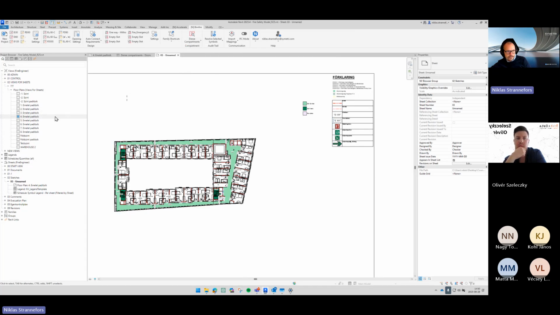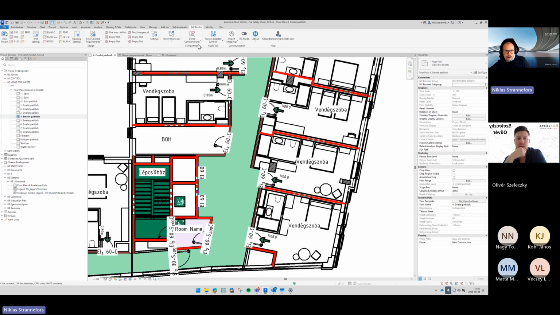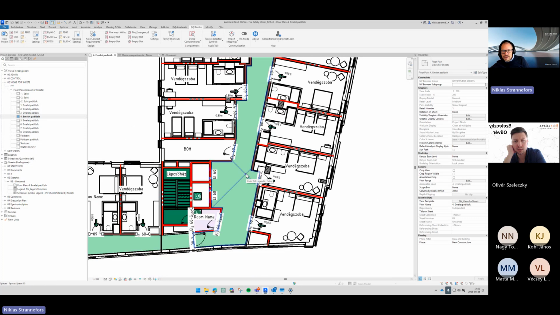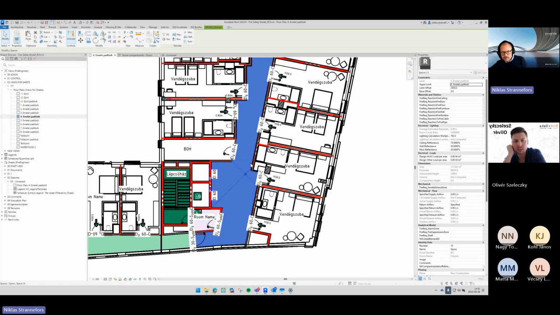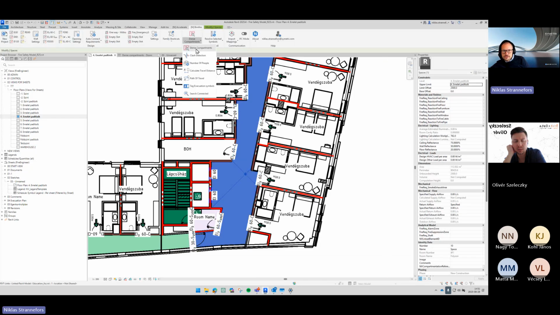I jump into a view. So, okay. We go like this. This one's going to be deleted, so ignore this one. You can ignore this one. This is going to be updated, so we can ignore that one as well, because it's going to be totally redone. What it's going to do is you're going to be able to select a space, run the tool, and you're going to click somewhere, and it's going to calculate the furthest distance between those two.